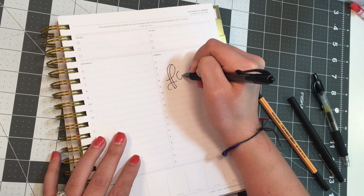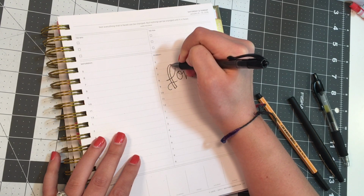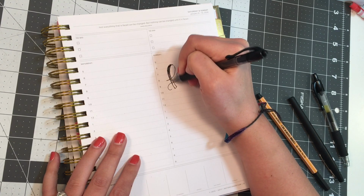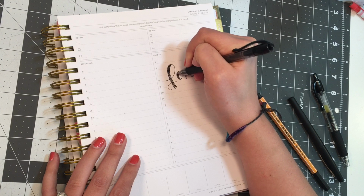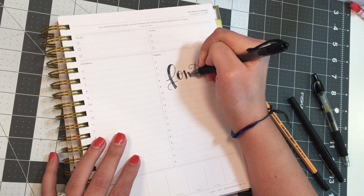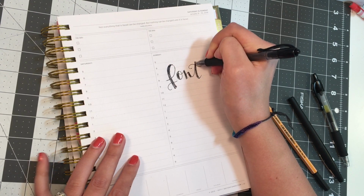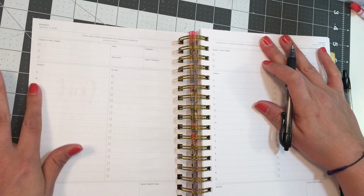If you want to do a kind of font that requires some thickening, you're going to be coming with a lot of shadow. So use these fonts sparingly. I'm not even filling this in all the way because I want to prove a point. Use these kinds of fonts sparingly, with lots of shadow, because no matter what kind of pen you use, it's going to start showing through on the other side. So look, you're getting shadow and you're getting that texture.